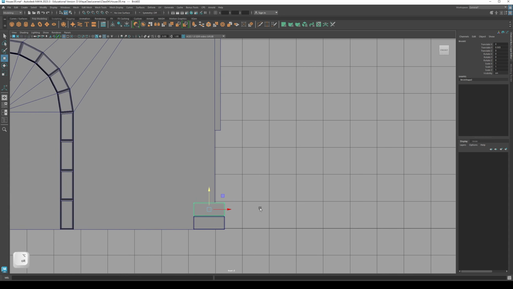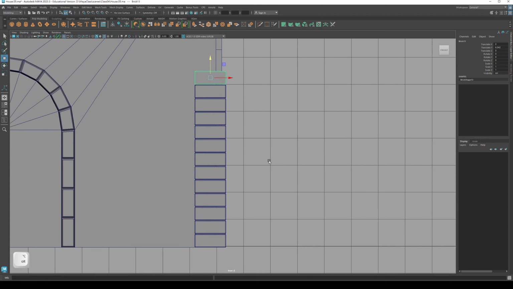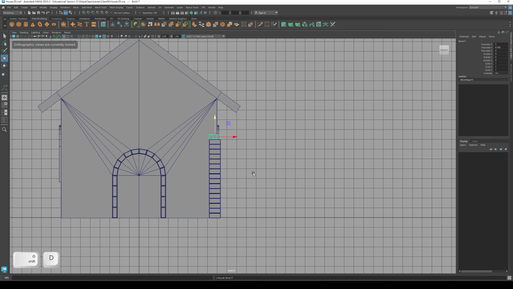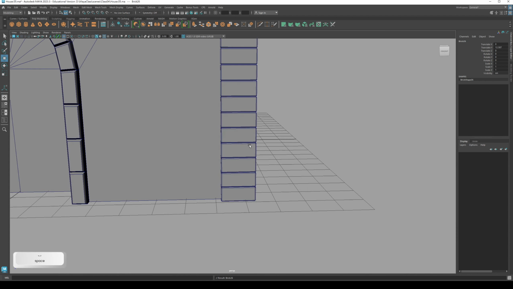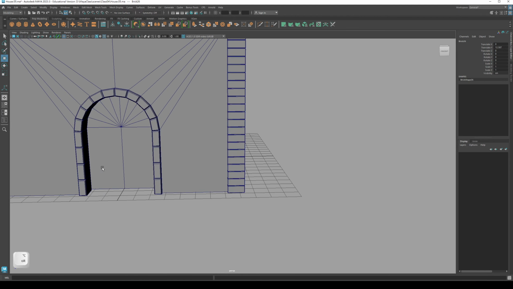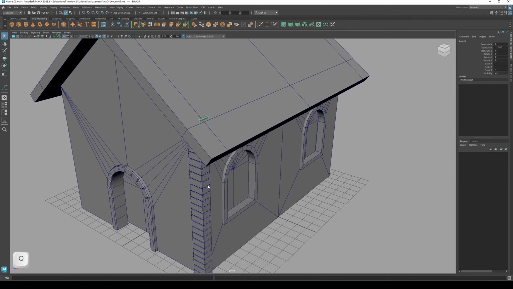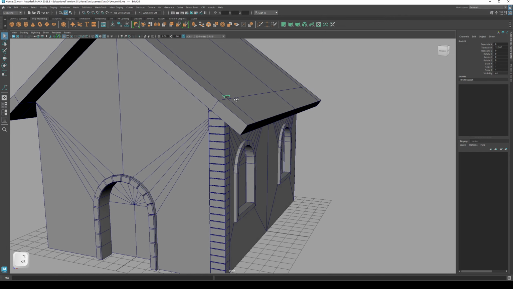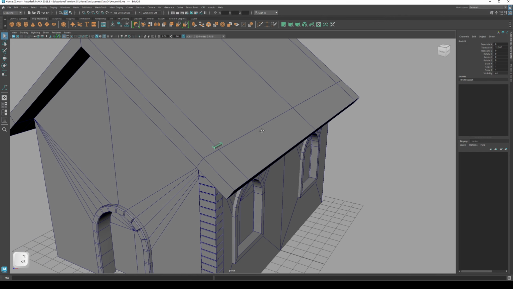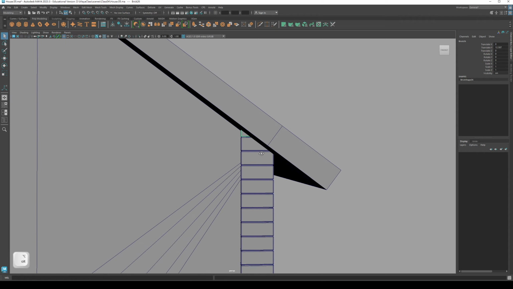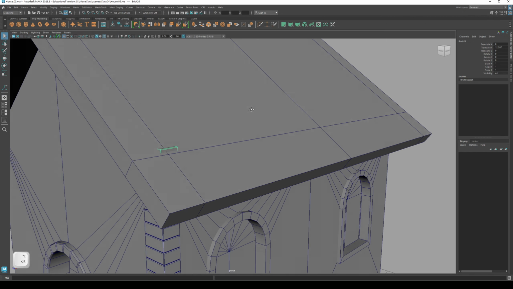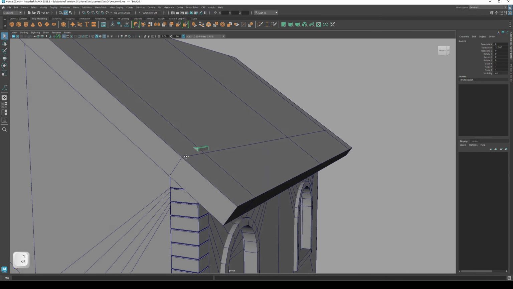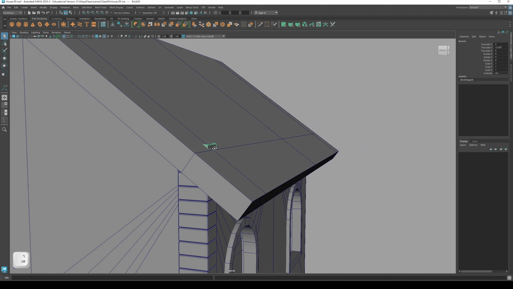Then let's hit Shift D and repeat it. That should create a lot of bricks for me. But the last one is a little bit too big, and it goes out front of the roof.